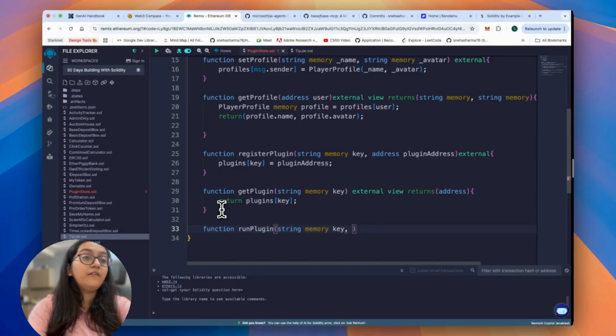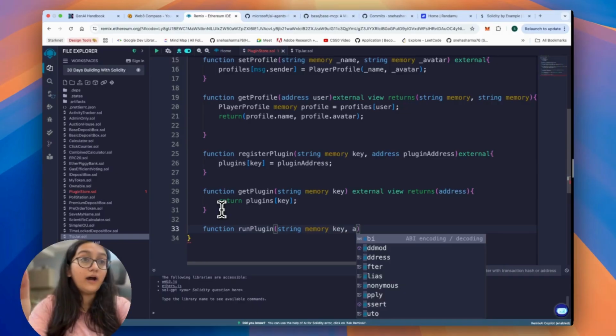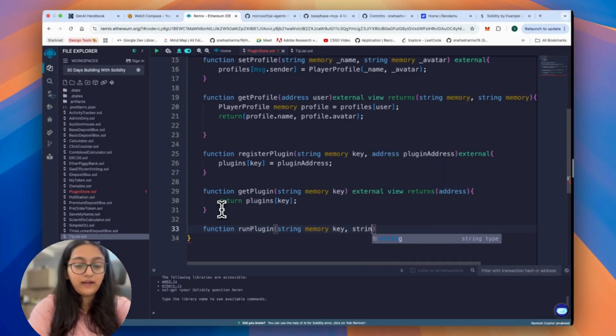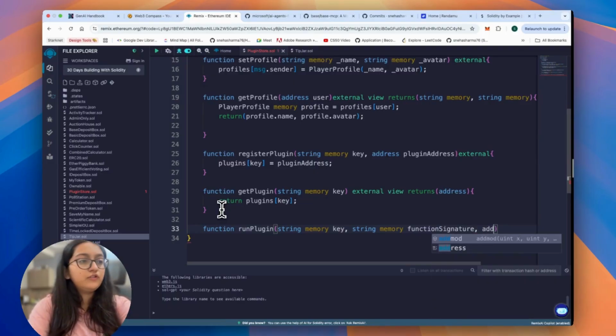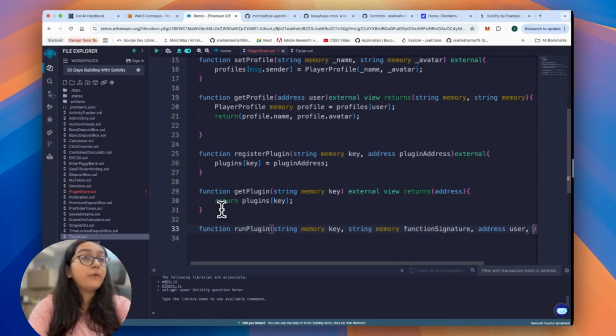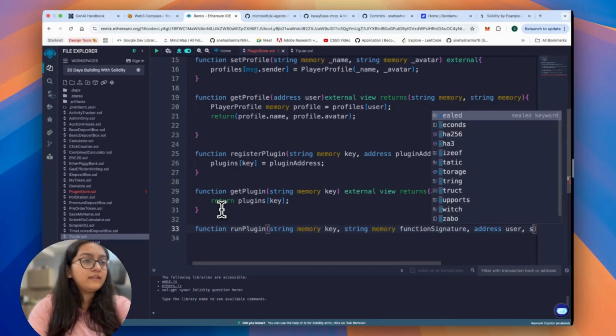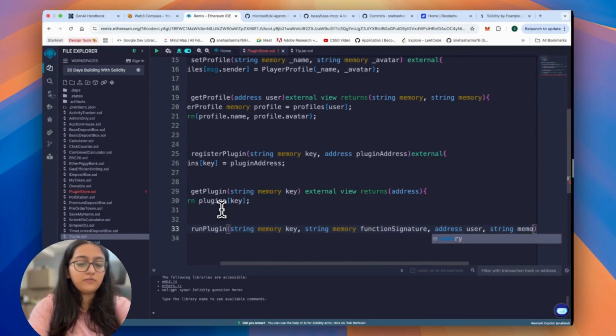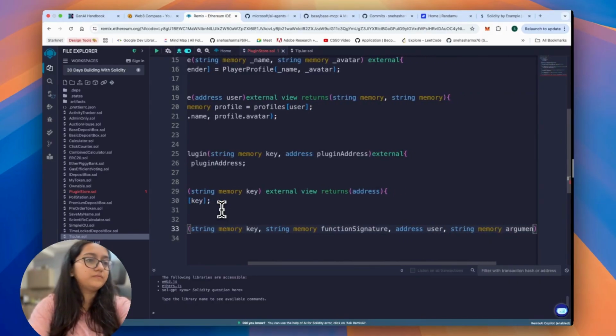Then we'll provide a function signature. Now I'll tell you why, but let's just quickly write that first. Function signature. And then we're also saying address of the user because we want to run it for that particular user. And then there's an argument that we are passing.